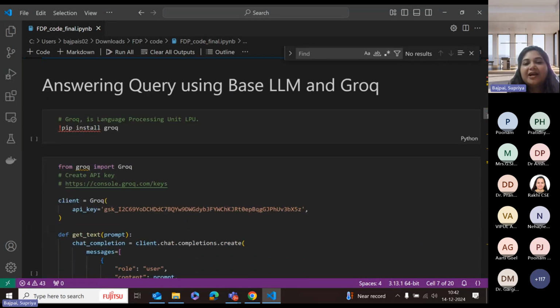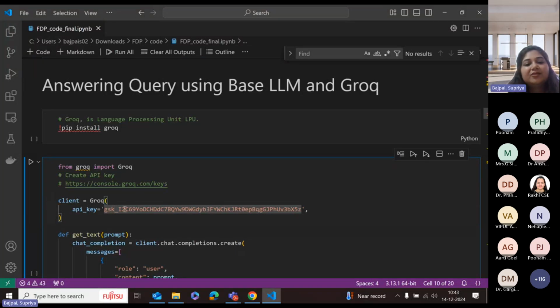Now the second I'll show is Groq. As I already told, it is a language processing unit. They are saying they are using it for language models, and it will make the inferencing very fast. They provide an API key, and you can use this API key so that the query goes to their own cloud servers, the LLM runs there, and it just gives you the response.